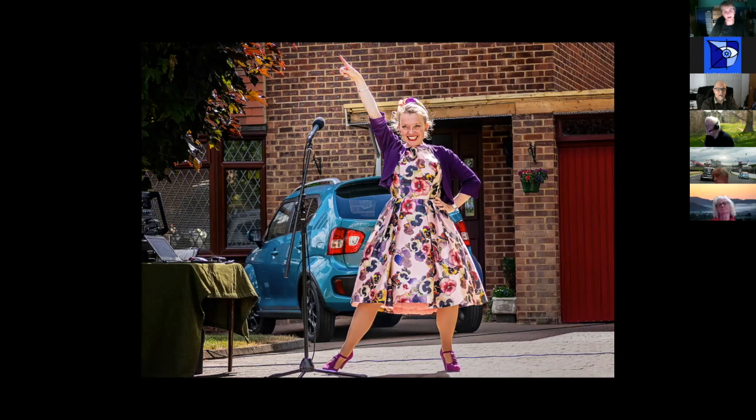Now, it's a shame about the car, nice as it is, it does rather dominate the centre of the image, and it's right where your subject actually is. So she probably hadn't thought to move it, and you possibly couldn't have said, would you mind moving your car, please, because you've lost the moment. Whether you could have shuffled round to the left and just got her against the garage door rather than against the car might have helped.